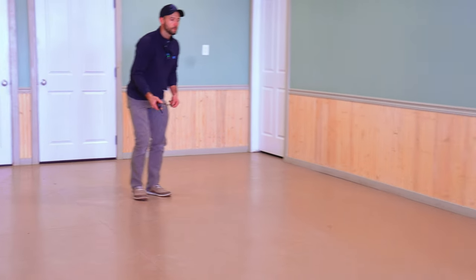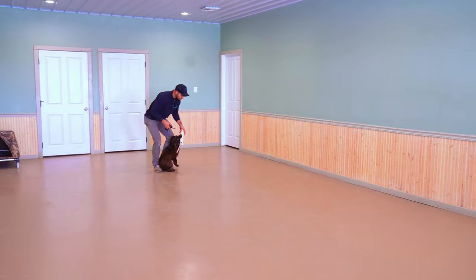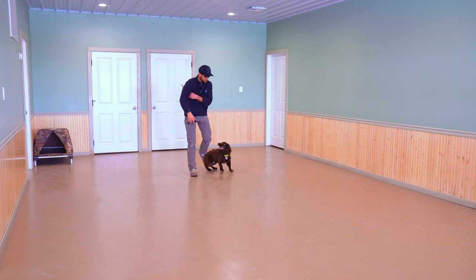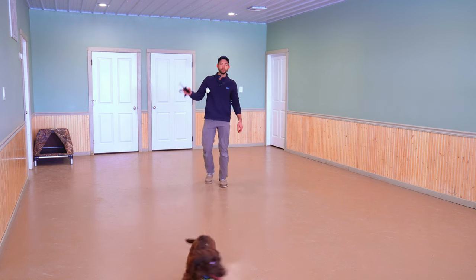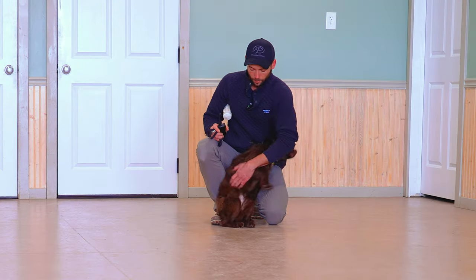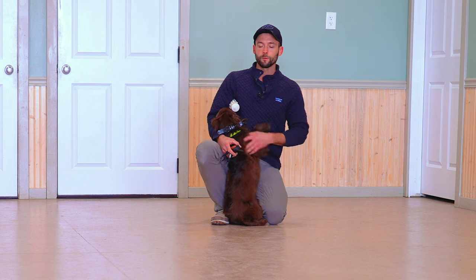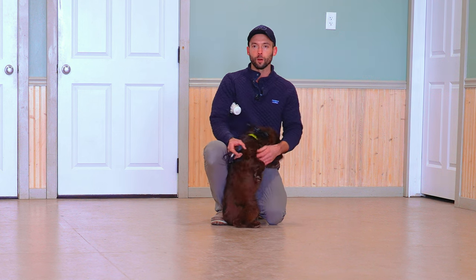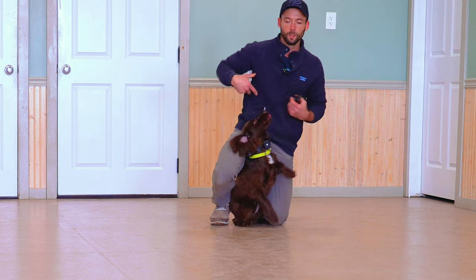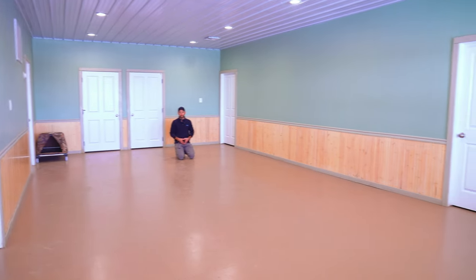Good boy, there you go. Good hold — nice, nice. Come on. Another rep here — trip, here. Good boy, that's a good pup. I like to give this guy some love. This is something he really enjoys. It's something we're going to fix a bit as he gets older — less crawling up into your lap — but at the same time it's super cute and fun. Some things can kind of be ignored in training. That's not perfect.